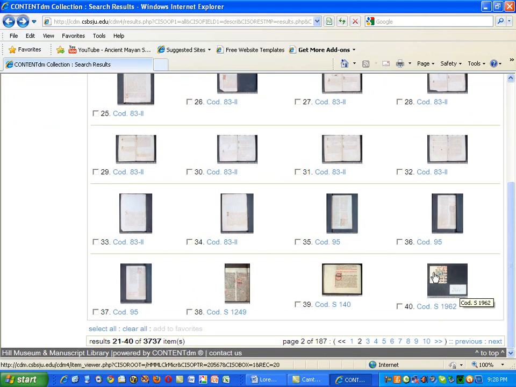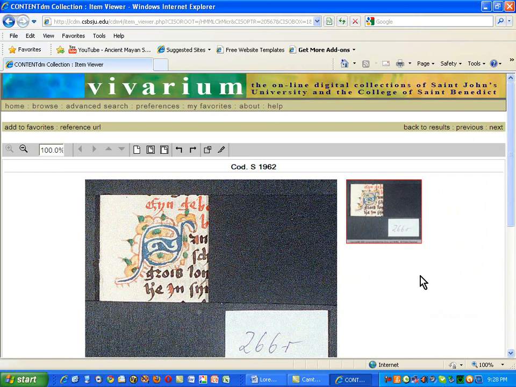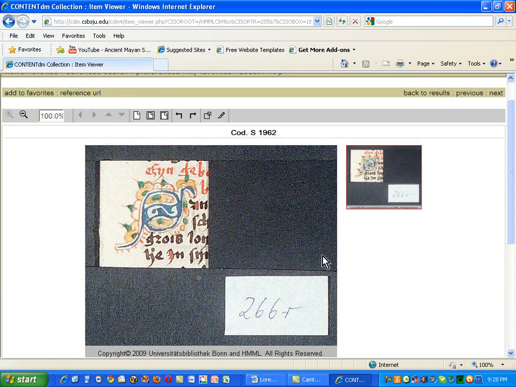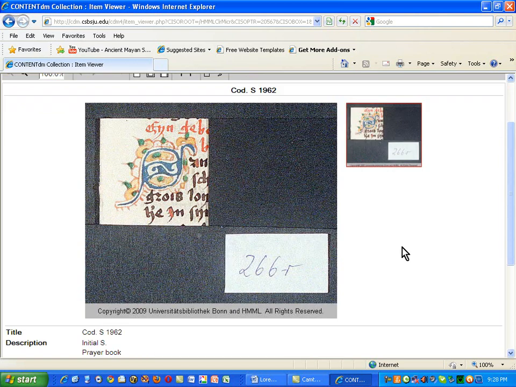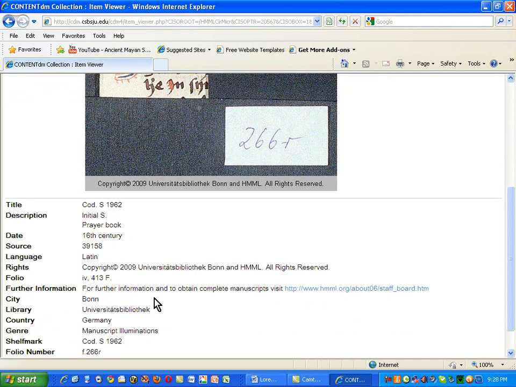Let's take a look at this one. This one's really very colorful, and in fact it's rather rare as well because it actually has a color yellow. You'll find that yellow isn't represented very much in these illuminations. Reds and blues and greens seem to have been available colors, but the yellow is rather rare. Supposing you've gathered up your 5 illuminations, what are you going to do with them? Well, as you gather them up, it's really a very good idea for you to copy some of this information as to where it came from.